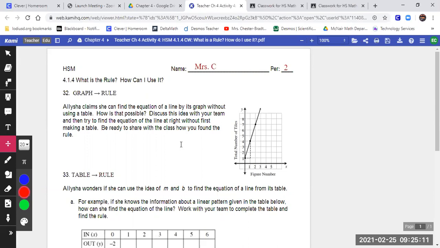We need to know what? What things do we use to create the equation? What pieces of information do we need to know so we could build the equation? What are our steps? Think about what we did yesterday when we were finding the equation. What was the first thing we had to find?